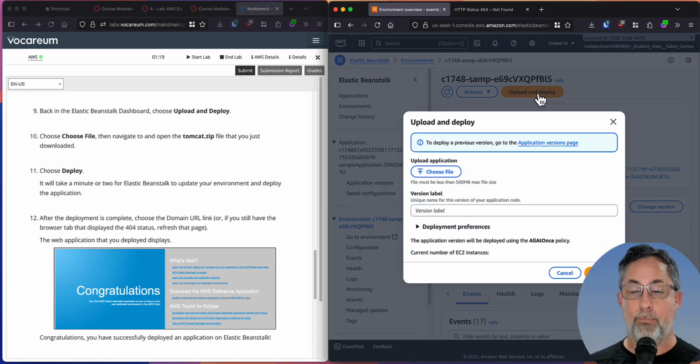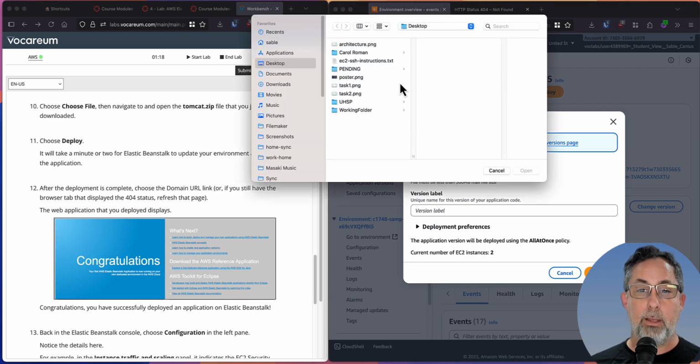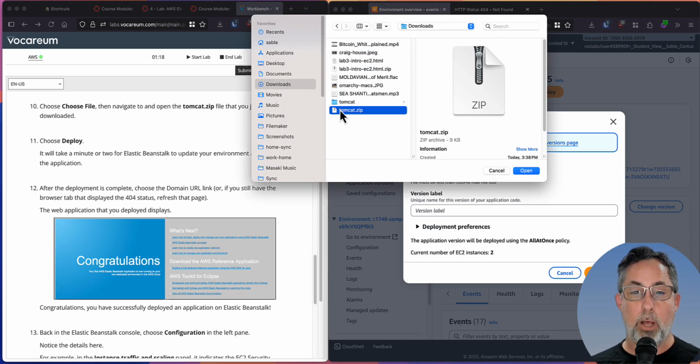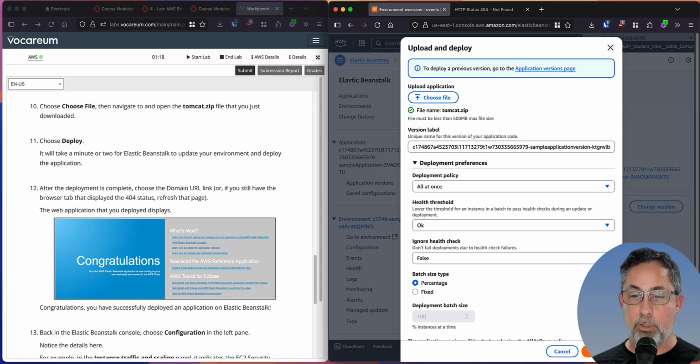Who knows why? So we're going to choose the file that I downloaded. So choose file. I've got it in my downloads folder, this tomcat.zip. All right. And then it just says choose deploy. So I don't need to click any preferences right now. I'm just going to deploy it.